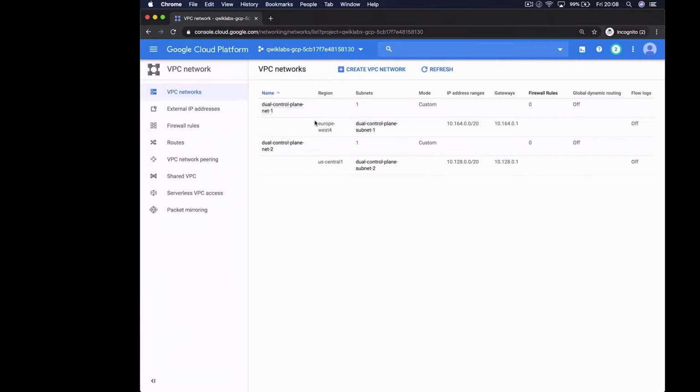The region for that subnet was specified as Europe. We also have another subnet created for the second network, the Dual Control Plane Net 2. This subnet was created in the US region. Let's return to the Cloud Shell console.